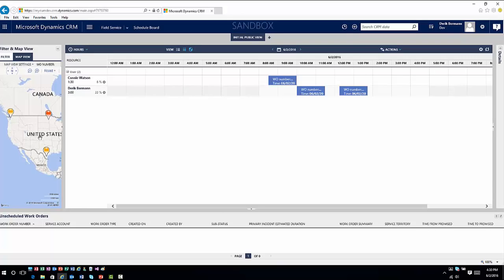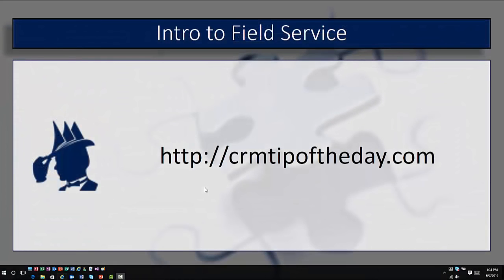In another video, we'll delve more into the automation around different things so you can see how agreements and different things work from there. So that's going to do it for a quick look into field service. Again, I hope you found it beneficial. In future videos, we'll delve more into the setup of the individual situation so you can see how agreements work. You can see how we set up those incident types. You can see how to use the scheduling assistant to actually schedule things within the application and work with items from there. But at least this got us started and you can see what's available from it. I would highly recommend going out and signing up for a trial. It gives you an opportunity to experiment with it.